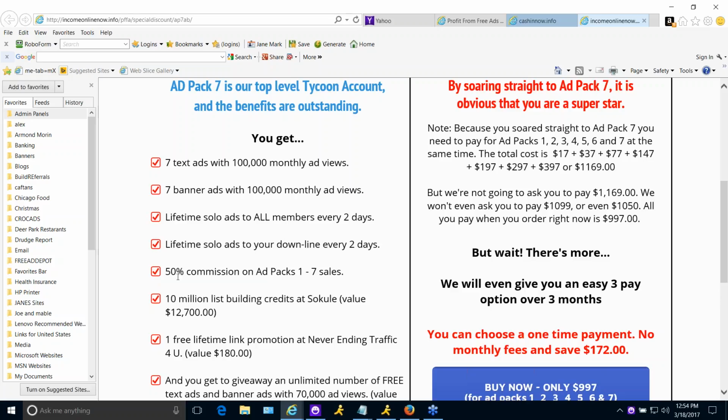Here's where the money comes in. You get 50% on all ad pack sales, meaning every level, 1 through 7, you get paid on. This is the only level where that happens. In other words, let's say you come in as an Ad Pack 1 member and you spend $17. That's great.